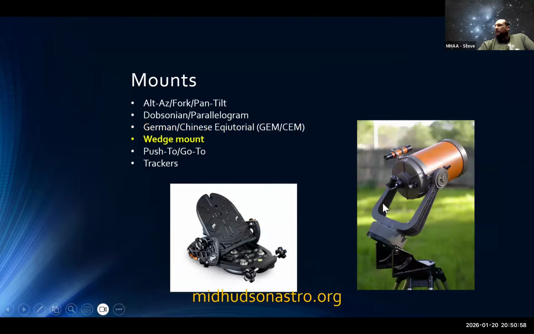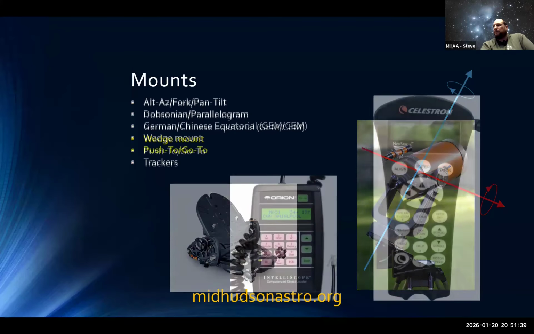I've got a wedge mount. I've actually got one over here and I'll set up. If you take a fork mount, which is only up, down, left, right, and you put it on a wedge so that the wedge is polar aligned, then when this rotates, it's going to be rotating around the pole. So that can be the one that's tracing or counteracting the rotation of the Earth. And then this pivot point here allows you to point anywhere else in the sky. So you can turn an alt-az mounted fork mount like this into something that technically is polar aligned and similar to a German equatorial.